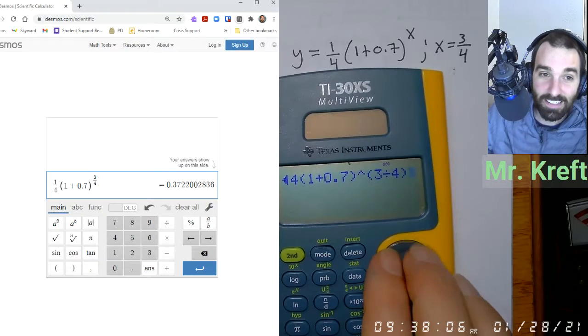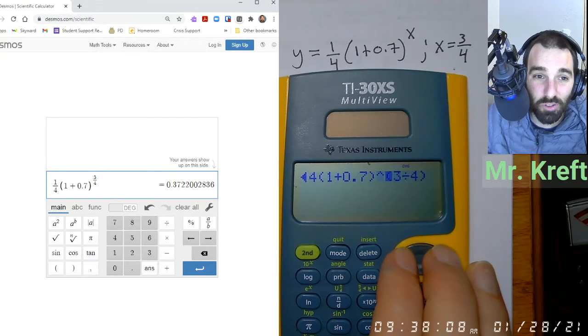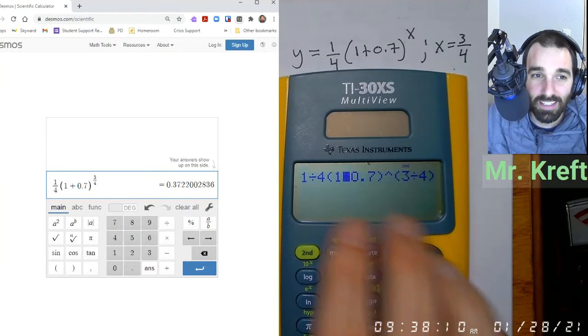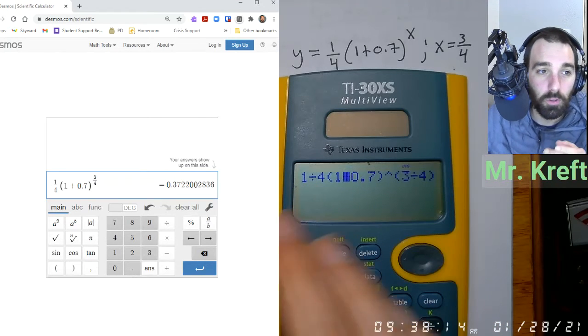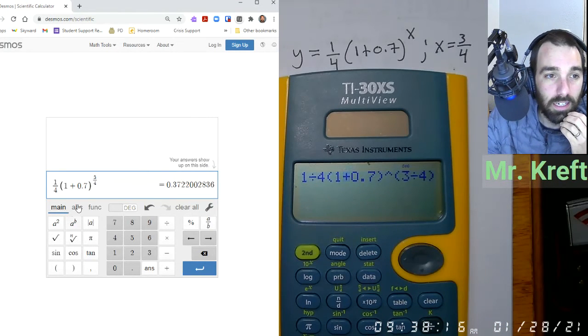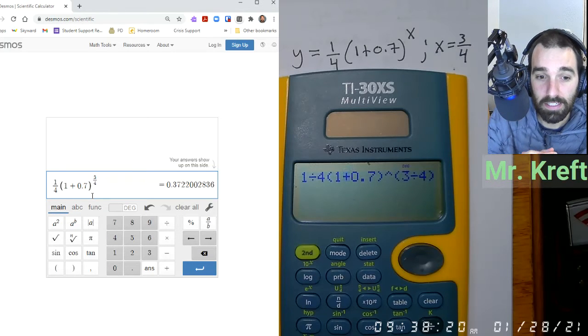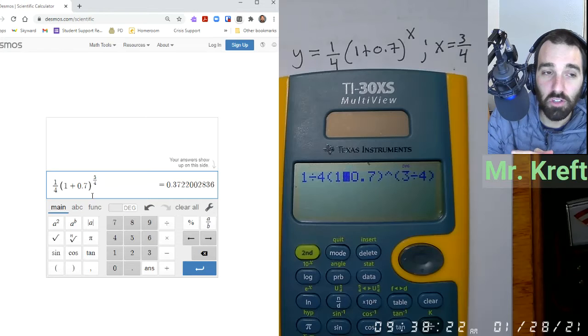And you'd have to type it in like that. Do you guys see how that looks more difficult, right? I have parentheses, I have a division. It really is helpful to have it over here in the pretty format where it looks like it. So just for this section, I would recommend using Desmos if you can.